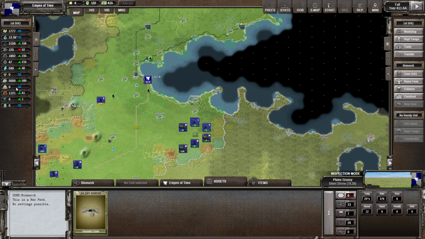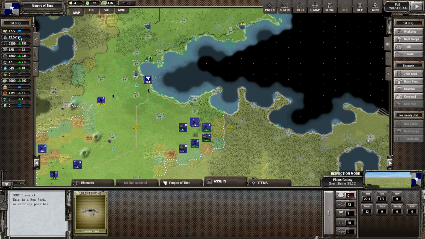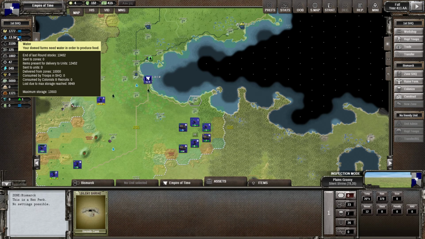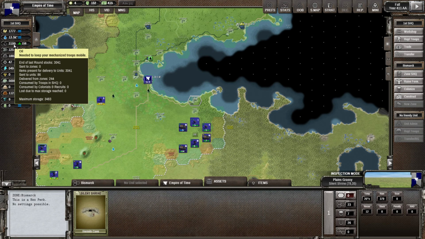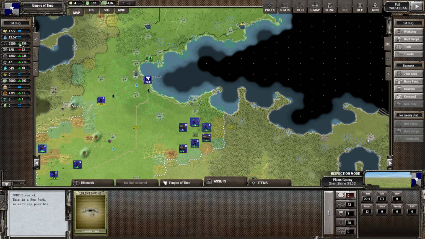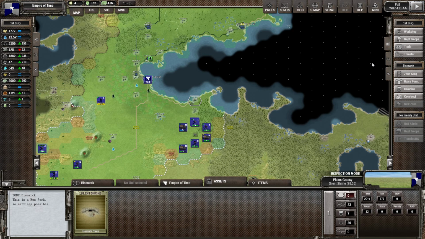Everything here is in the green except ammo, and I like that. That's fine. And there's really no asterisk here. That means we would have capped what we have in storage. But I think, yeah, we're getting close to oil. Okay. Well, let's go to the next turn then.